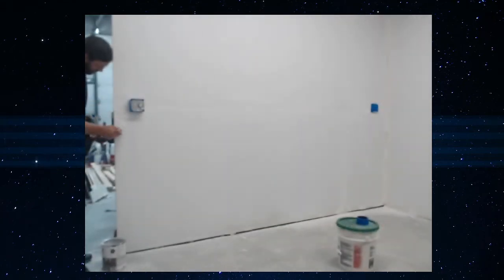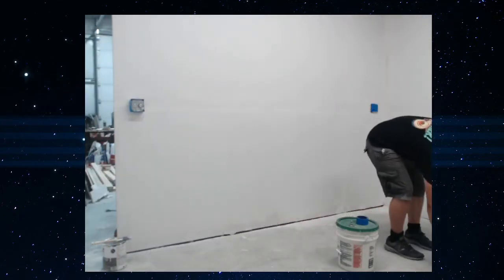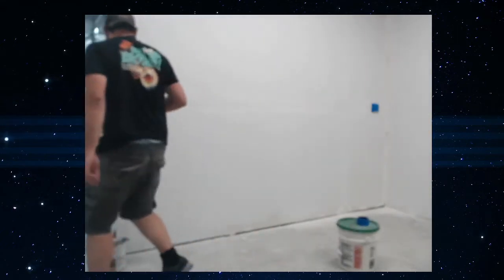Trying to not do a Bob Ross here. Oh, this autofocus again. Freaking killing me. Actually, you ain't wrong. You really don't want to do Bob Ross style brush strokes unless you're going for that. Remo was actually painting this when we were watching the presser. And then to make sure we have nice uniform texture, I'm going to get my roller. We're just going to roll over those brush strokes.